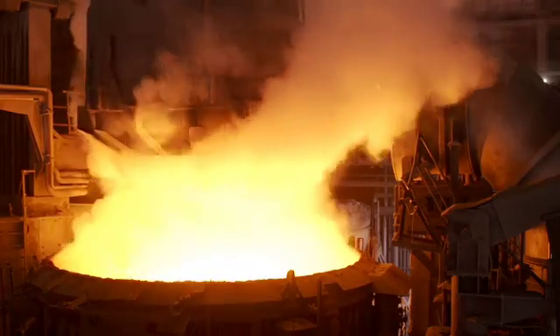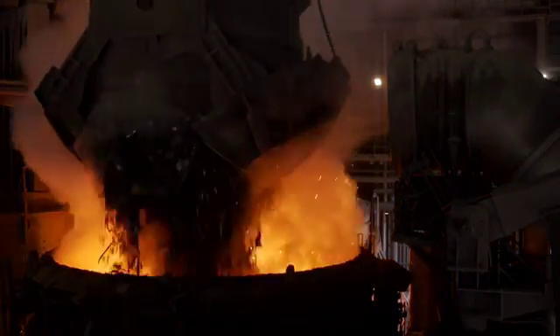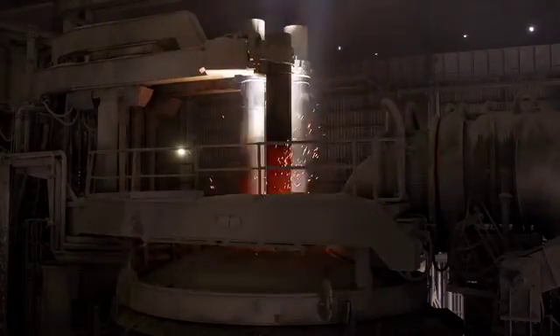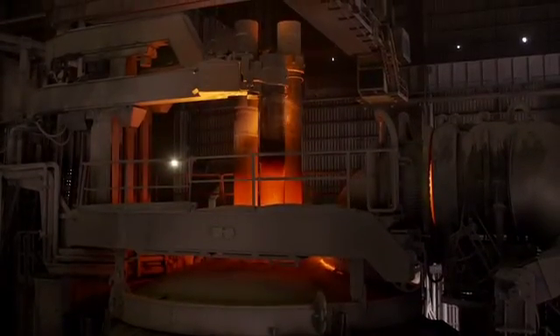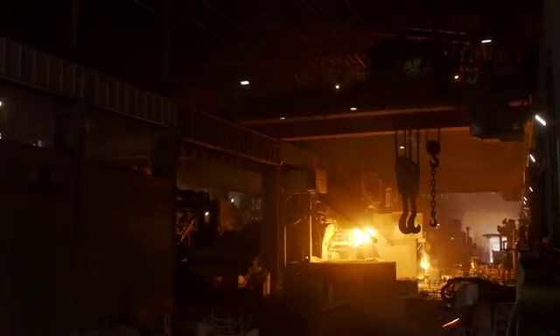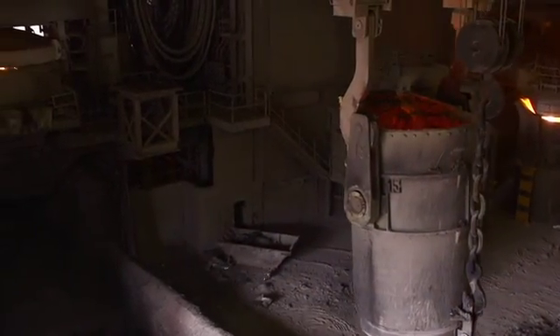The production process starts with the selection and collection of the material to be melted. The melting shop is the first stage where scrap is melted in an electric arc furnace, which has a capacity of more than 100 tons. There is a lot of flexibility when choosing the combination of raw materials to be used for each grade.